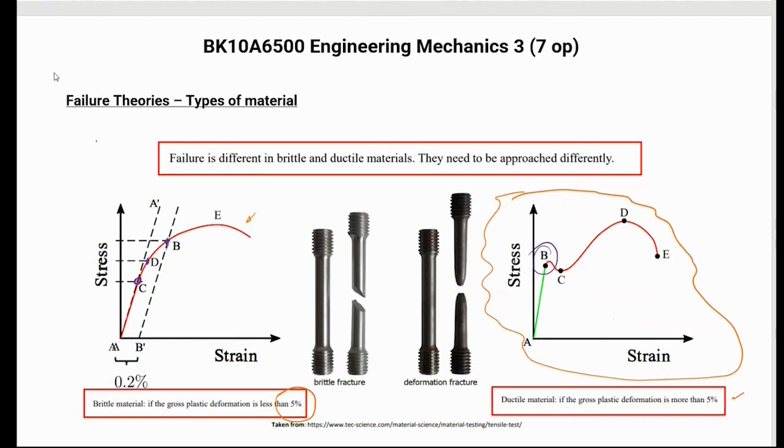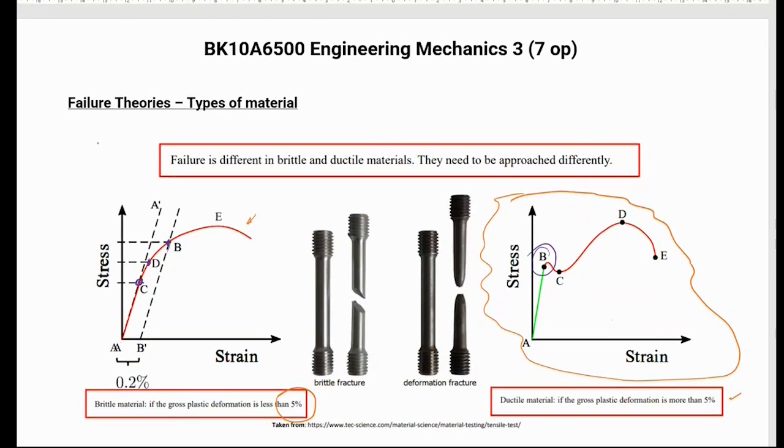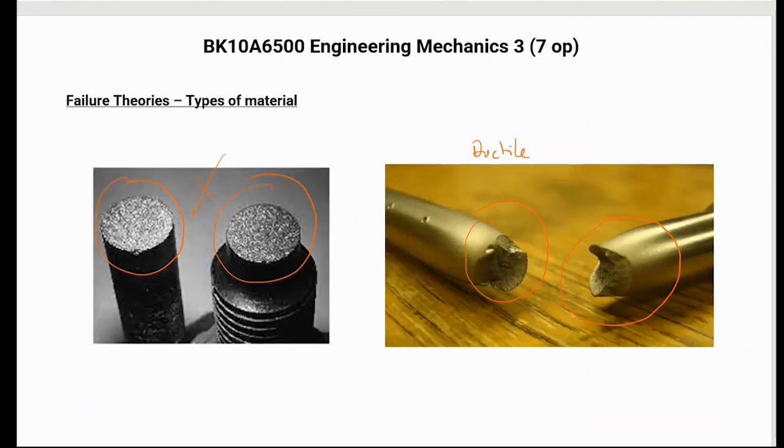Perfect. Now, okay, we're going to talk about types of material, and then failure theories for ductile versus brittle material. Okay, I know that it changed. And then if I ask you again in the exam, hey, can you tell me if there is a way to recognize whether the material that failed was brittle or ductile? Well, yes. By the way it deforms. If it deforms before breaking, well, it's ductile. If it doesn't deform that much, then it's brittle. That's it.